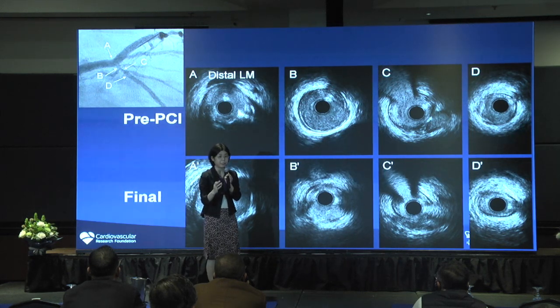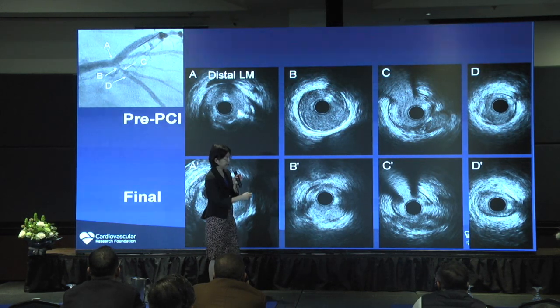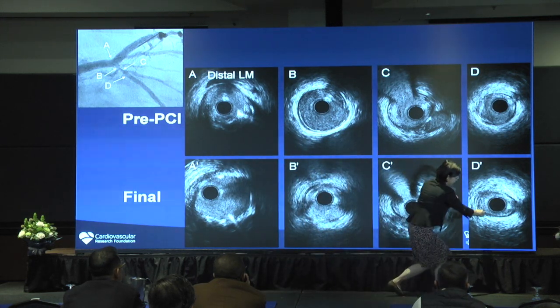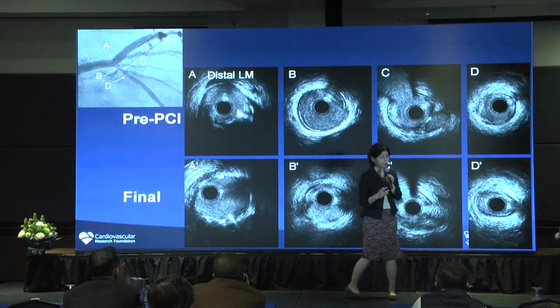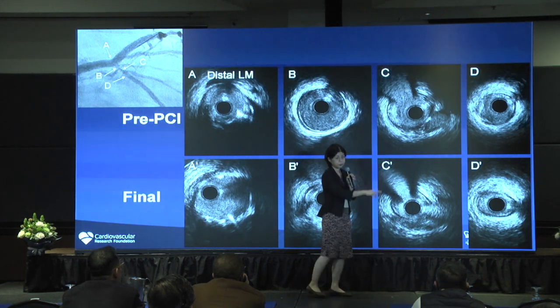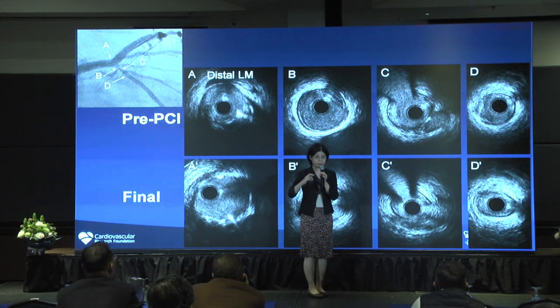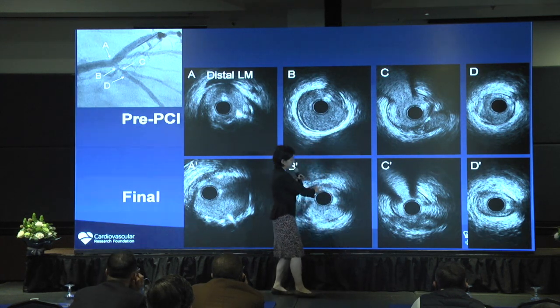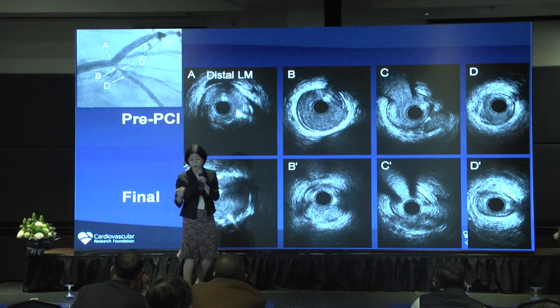How to differentiate spasm and real disease? You have to see the thickness of the media. So this media is thicker, this black is thicker, so that's number one. Number two is that the plaque doesn't change too much. When you have spasm, the thickness of the intima doesn't change. So to me, everything is spasm, so we thought it's okay.